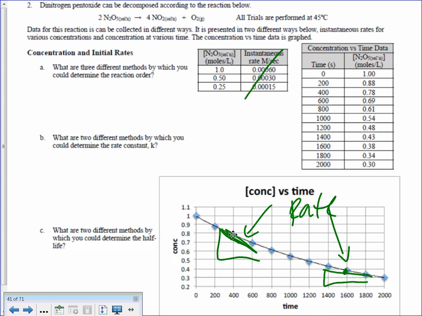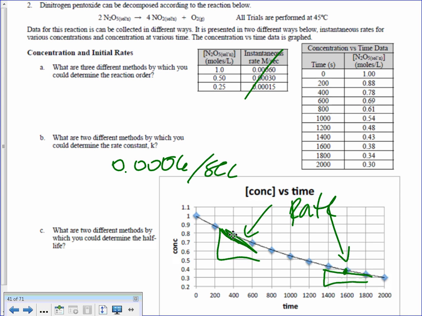0.06. Not negative. The negative itself does not describe the K. The negative describes the direction. So units though? Per second. Right, so 0.0006 per second because it's first order, so you should be able to find the units by thinking about the rate law formulas. What are 2 different methods by which you could determine the half-life?